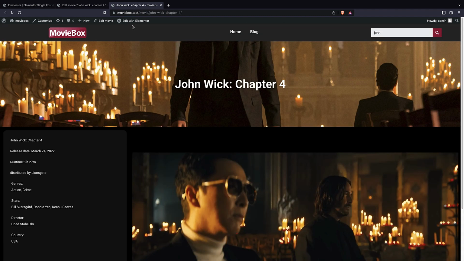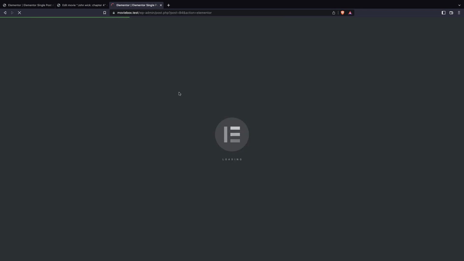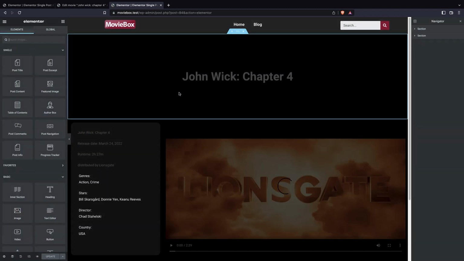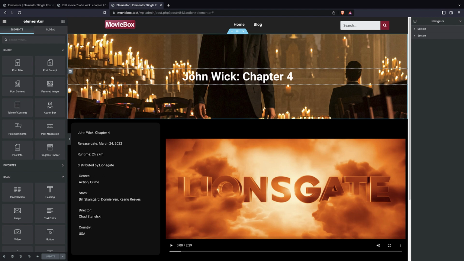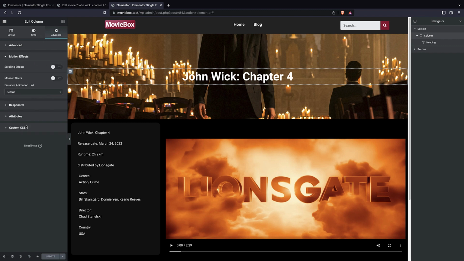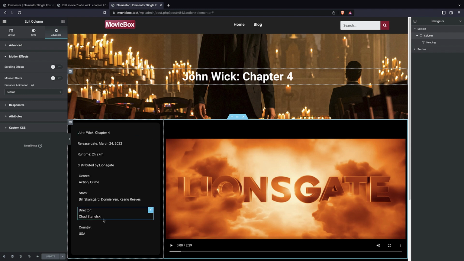I want to, as I said, make these columns sticky and maybe just bring them a little higher here. So let's just edit it with Elementor. Now, if I hover over edit with Elementor, you can see that there are various things that we can edit. We can edit the header, we can edit the footer, but in this case, we are going to edit this single post template. So let's just select it. So first of all, I want to make this section sticky. So if I just select my column, we can see that in the advanced and motion effect, we do not have any sticky effect. That's because we cannot make columns sticky.